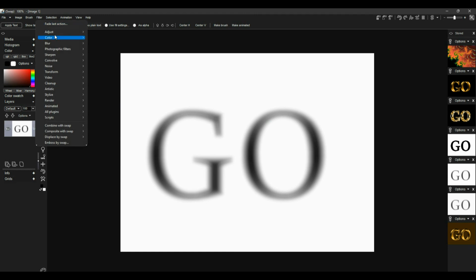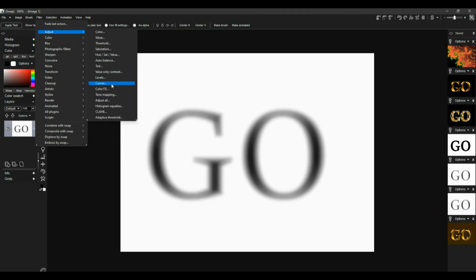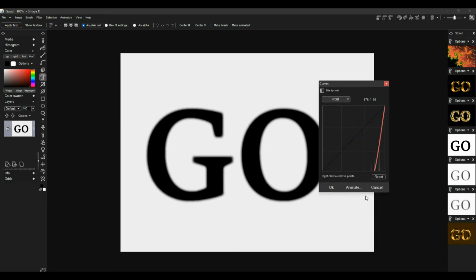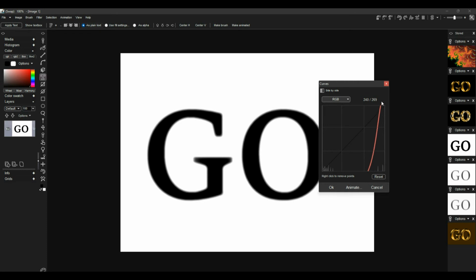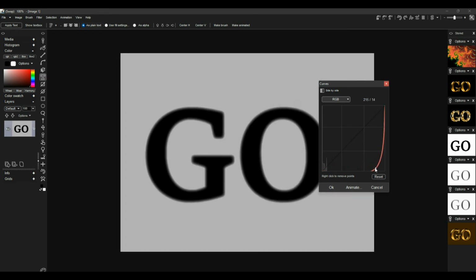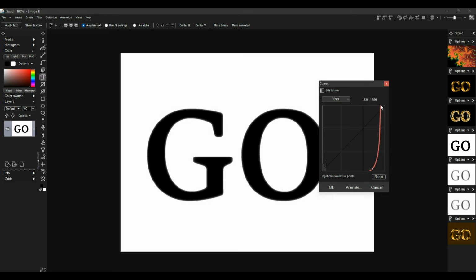Now I'm going to go to adjust curves, or you can do adjust levels just as easily, but I'll go ahead and use curves for this example. And I'm just going to take part of that, drag it down, and take part of that, drag it up, just trying to get some good looking text with smooth edges instead of aliased edges.